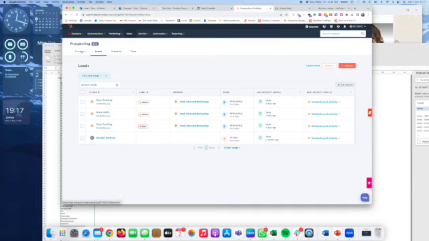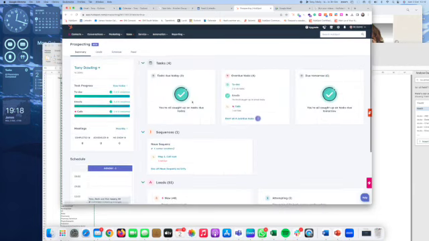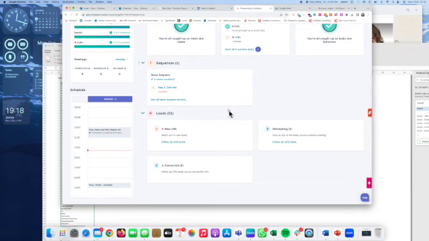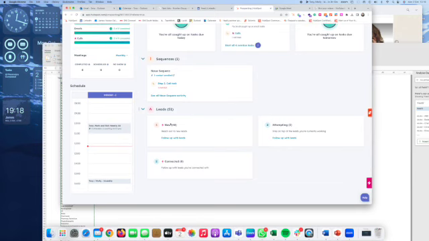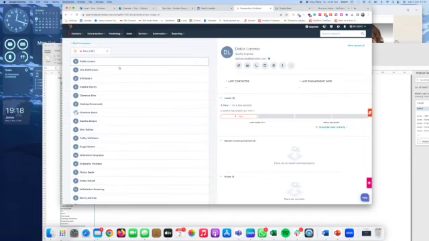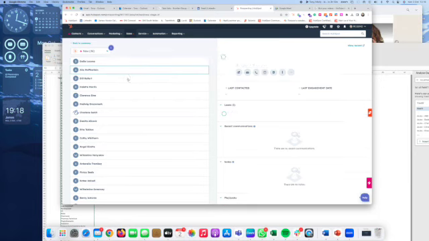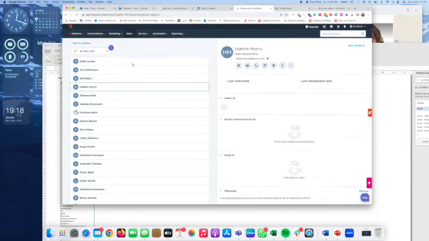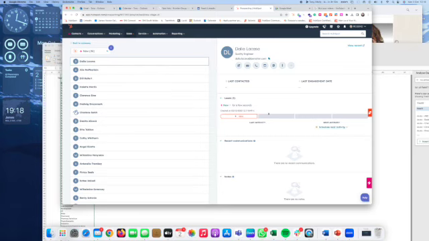If I go back to the summary page, I see my tasks, my sequences that are enrolled at the minute, and there are those new leads. Look, there's the 48 new leads. If I want to follow up those leads, I click on that, and now I can go through them one by one and work those leads. Come back to them, leave them there, and process them out once they qualify and they're ready to go into a pipeline. That's the key part, right? You're doing the work on these leads here, not in the pipeline.